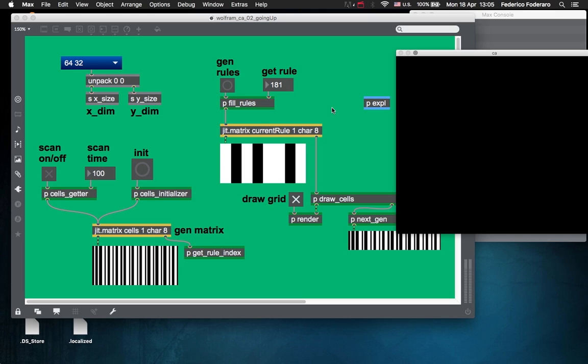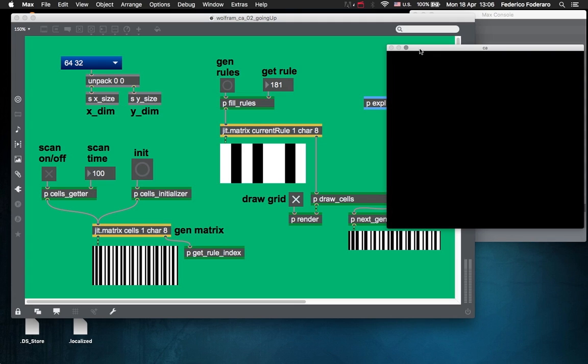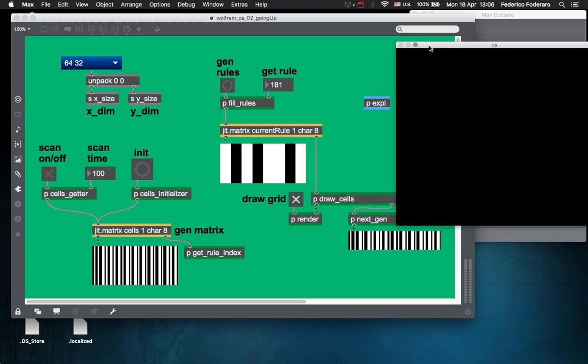Obviously, I had to change something, but the functioning and the algorithm are almost the same. You can see a YouTube video of Daniel Shiffman explaining his Wolfram cellular automata, and if you're interested, I recommend watching his video. But anyway, now I'm going to give you a little introduction to the subject.